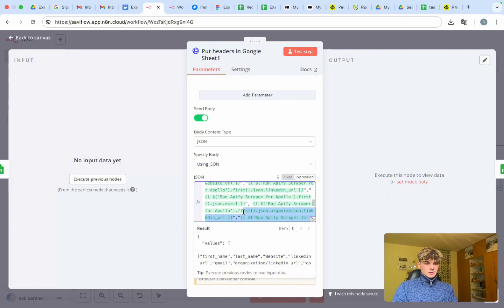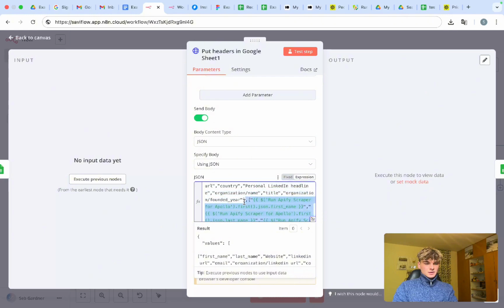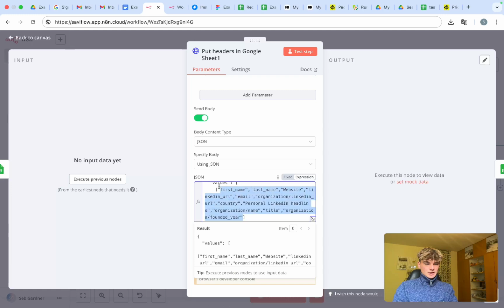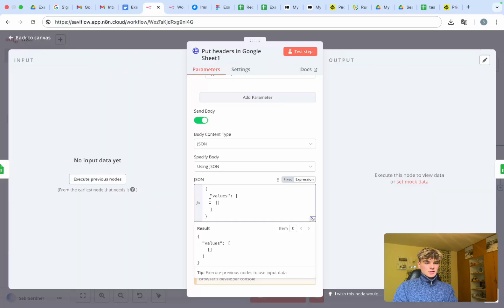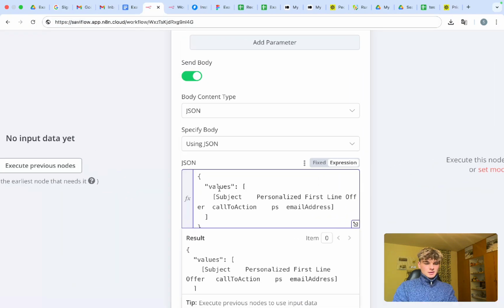So this was used from earlier in this automation. And let's change these headers to be these headers and paste them in here. Now let's do the quotes.